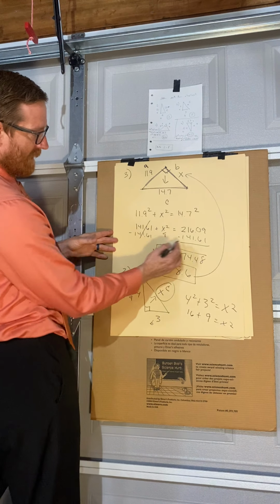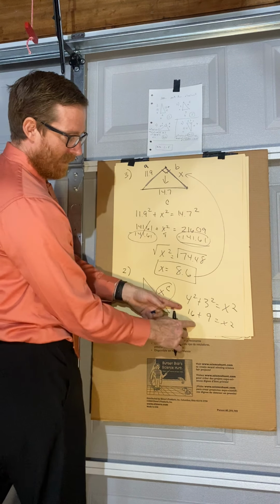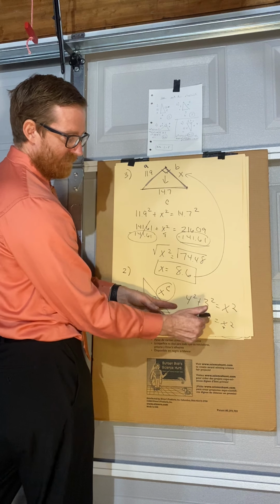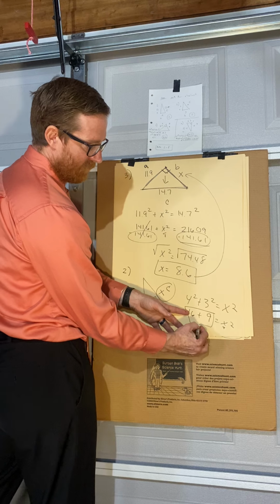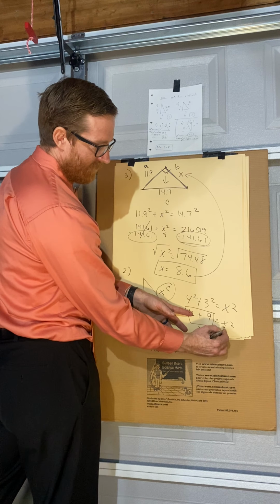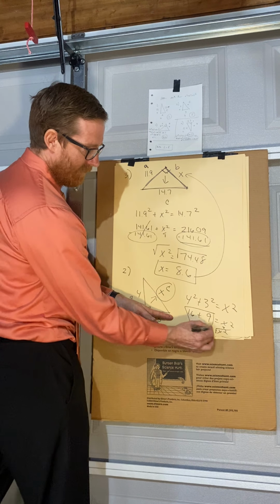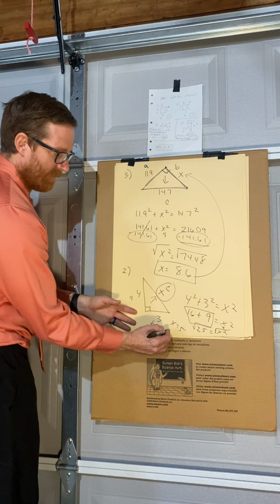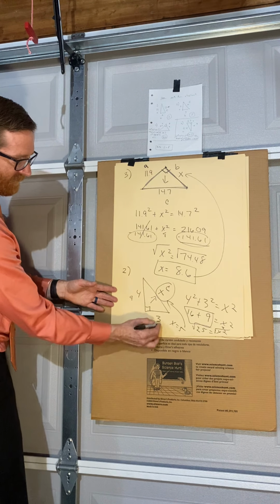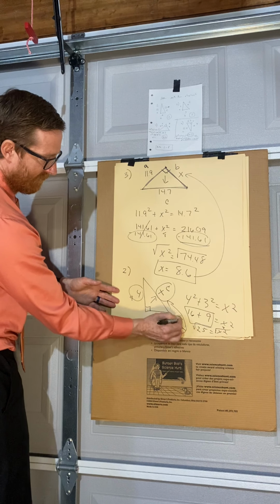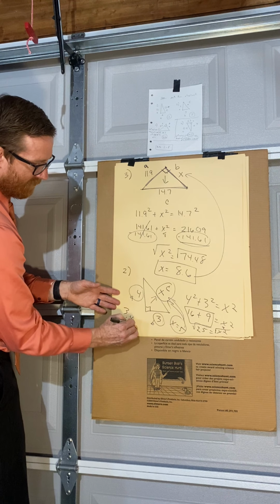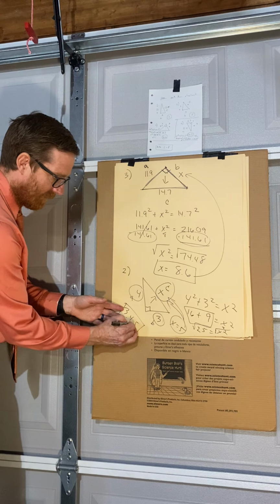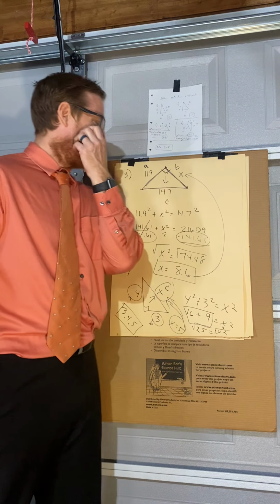And you will notice we're not going to have to do that subtraction step because the variable is already by itself over there. We just need to bring these together, combine the 16 and the 9, getting 25, equaling x squared. And when I take the square root of 25 and the x squared, I'll get x equals 5. That makes sense because 3, 4, 5 is that Pythagorean triple we just talked about. So that 5 makes sense as that hypotenuse.